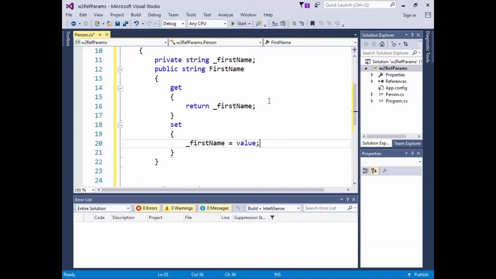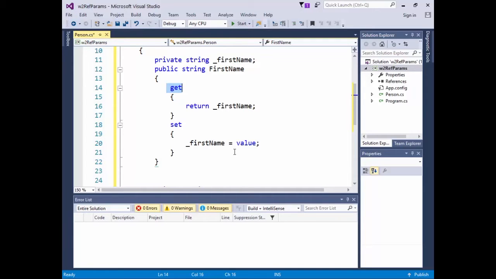And within the curly brackets, we're going to define our getter. So we have a keyword called get. This is basically saying this is my get method. And within the curly brackets, all I'm going to do is just say return underscore first name. So this variable. The set, I'm going to say underscore first name equals value. Now, value is a keyword. Because when we're setting something, we're always passing something in, and we would have to make up that variable name. Well, Microsoft decided we'll just standardize it with one keyword. Value is always implied to be the variable that's being passed in.